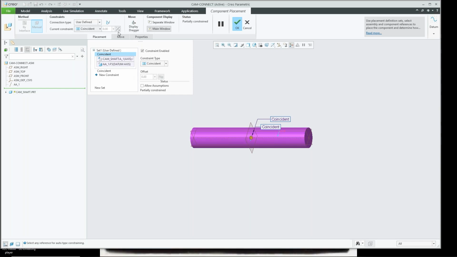So what I'm able to do is come up here in my dashboard and basically convert it to a pin connection. So it takes my constraints and it now makes them into pin connection constraints.